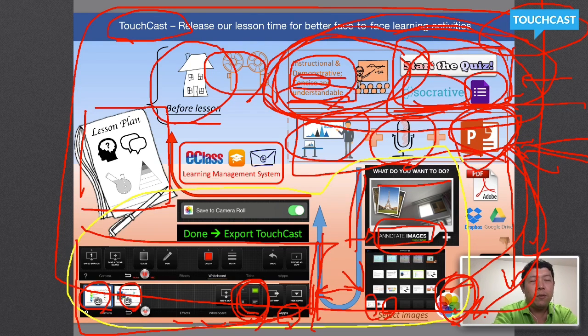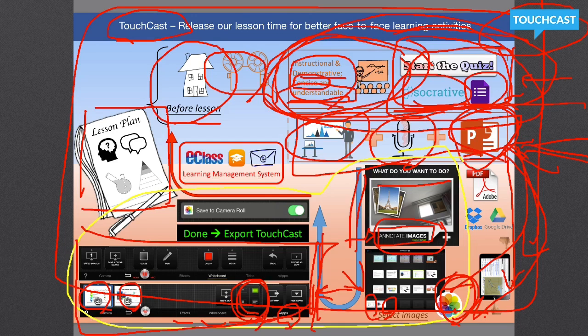But if you think that, fine, I don't need my face to be shown, I just want them to concentrate on the PowerPoint, then I will just switch back to this one. So you see, we are working on this one, and then if we are writing, we will change it to the whiteboard, where you will be able to choose the color of the pen or the width of the pen stroke. After all the recording, you will click done and export.